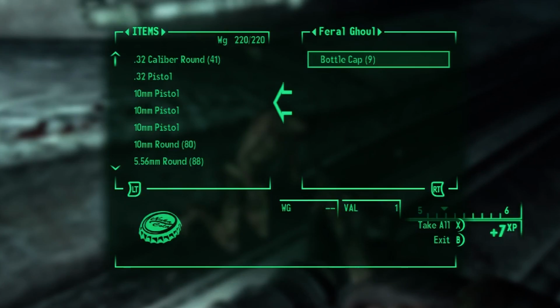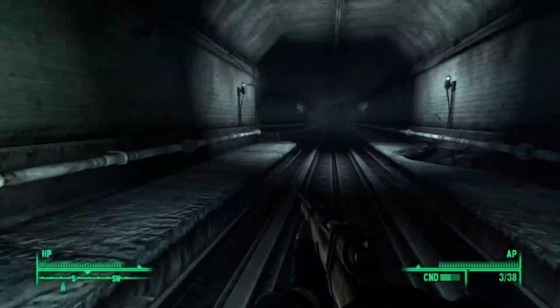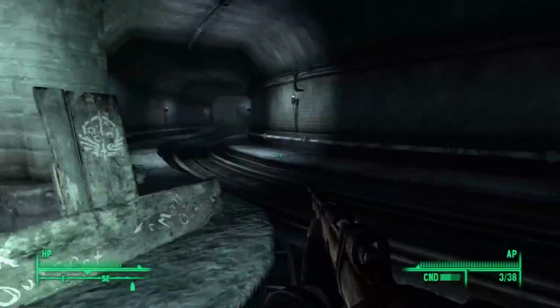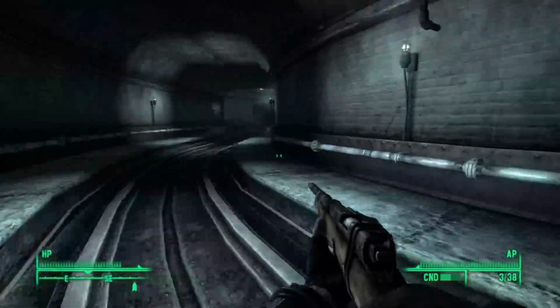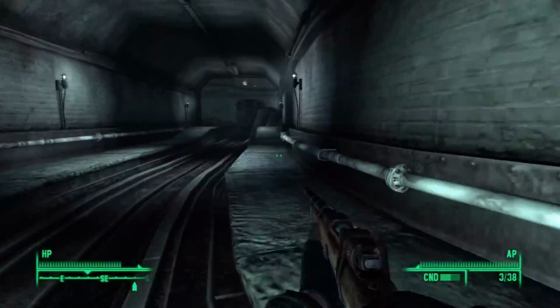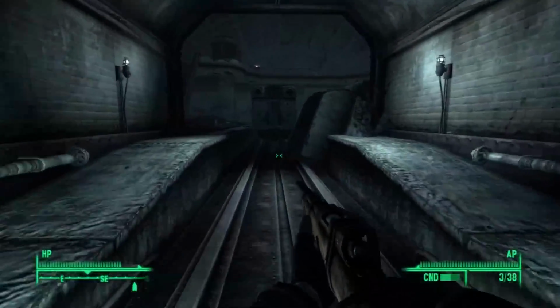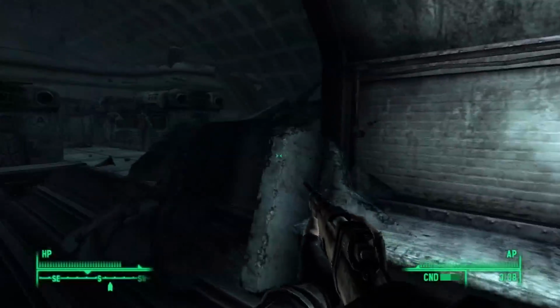Always check their pockets. They do carry money sometimes. Medical, like Medex or Stim Packs. They can be carrying really anything, since they were at one time human. That is why they have so many useful items, I guess.